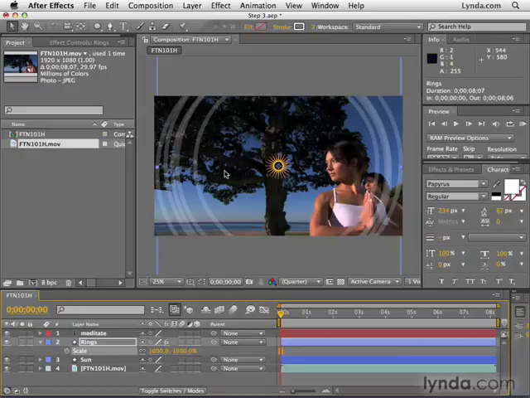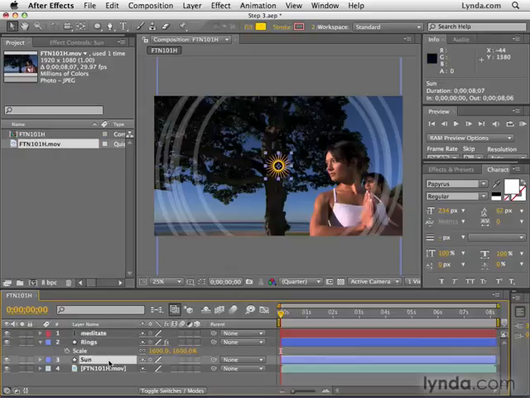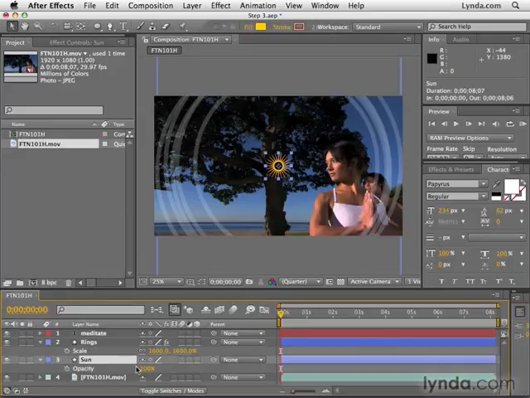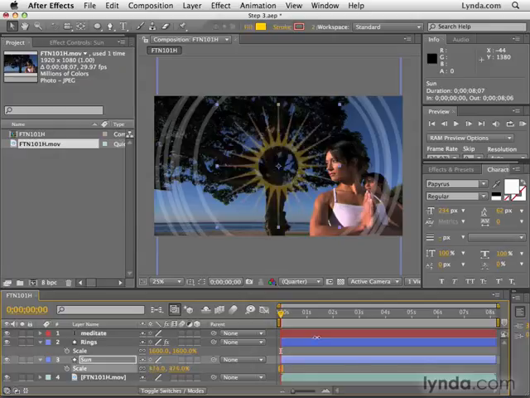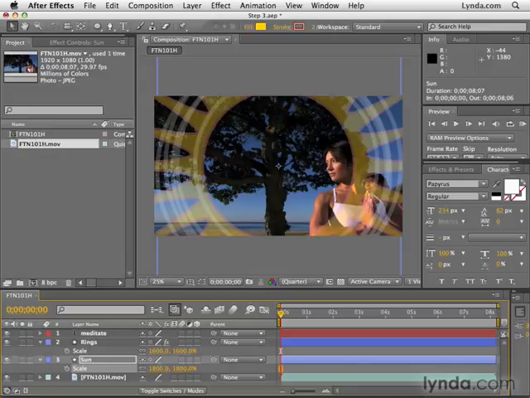Next, let's do the same thing to the sun layer. I'm going to select sun, hit the letter T to reveal the opacity property, and click and drag down to the left until you get to 30, or just click and type in the number 30, your preference. Let's also hit the letter S, and again we can increase the scale here. As we drag to the right we increase it, and to the left we decrease it. And I'm going to click in here and type in 1800. And again, because this is a shape, we don't have to worry about any loss in quality. So now our project's starting to come together a little bit here.